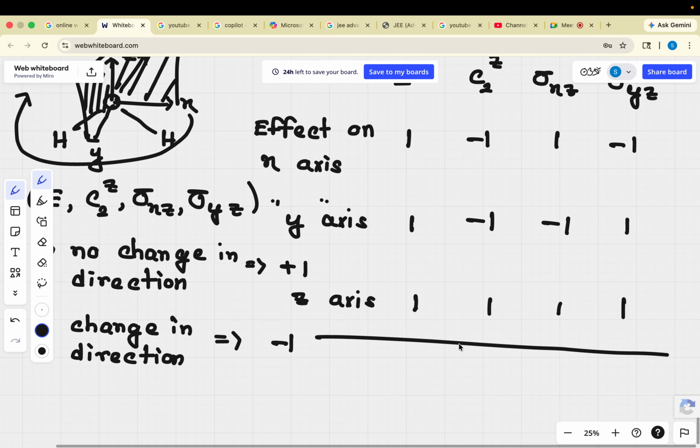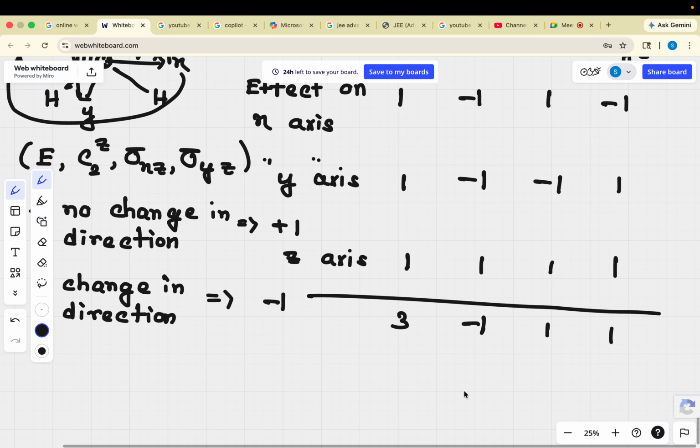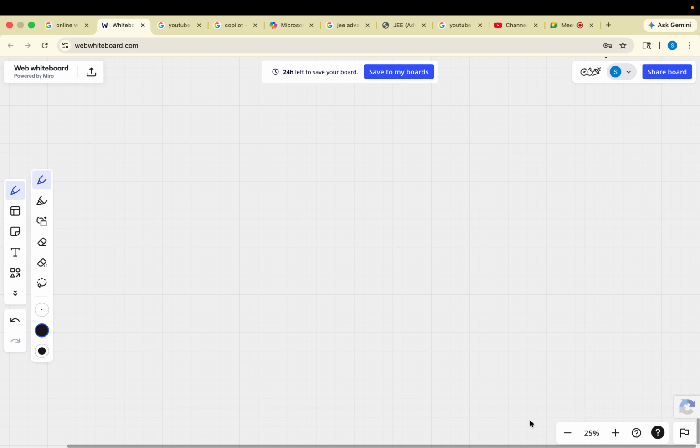So if I now add up, what am I getting, 1 plus 1 plus 1, 3. Here -1, so here you will get -1, here also you will get -1, and here 1 minus 1 plus 1, right? Yeah, sorry, so it will be plus 1, okay, and here if I add again you will get plus 1. So basically this is the overall effect you are getting, okay, fine. So like that you can find out the reducible representation for any point group.